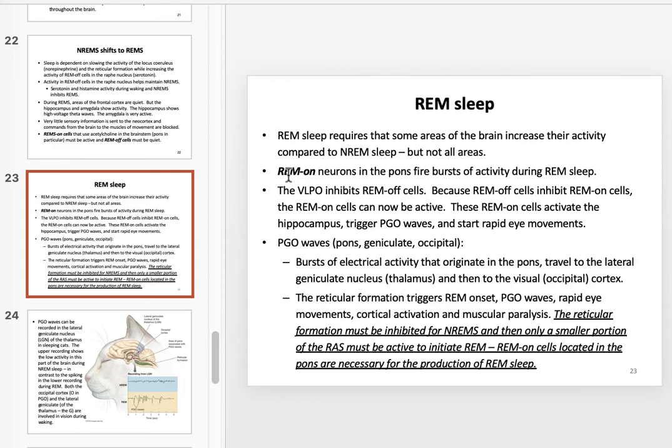And essentially, these REM-on neural clusters are in the pons, in particular reticular formation areas in the pons. So that reticular formation REM off has to be inhibited for REM sleep to happen. Okay, so reticular formation, we're going to inhibit it so we can go to sleep, and then a small portion of it has to be activated for REM. So I hope that's not too complicated. So we've got small areas of REM off cells, mostly in the raphe nucleus. We've got our REM on cells, mostly in the reticular formation, but all the other area of the reticular formation has to remain quiescent or quiet for you to stay asleep.